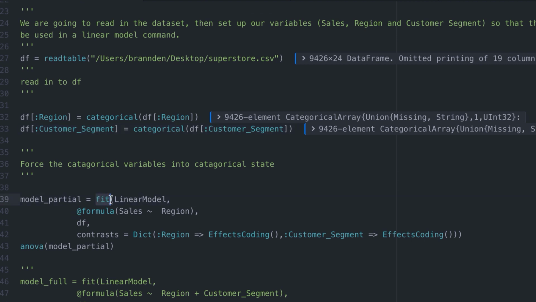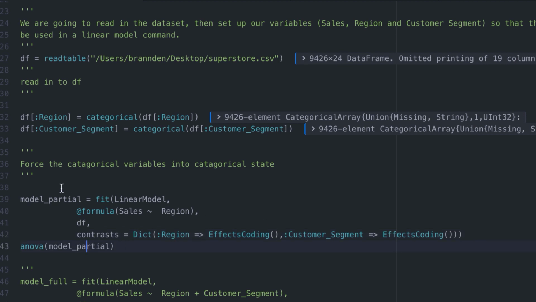To begin, we're going to use a fit statement, and we're going to use a linear model. This @formula lets us set up which variables are going to be in the formula, as well as the data frame that we are using, which is df. It also has a contrasts argument, where we contrast the categorical region by an effects coding as well as the customer segment by an effects coding.